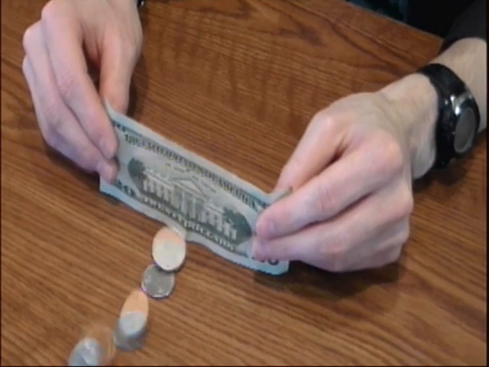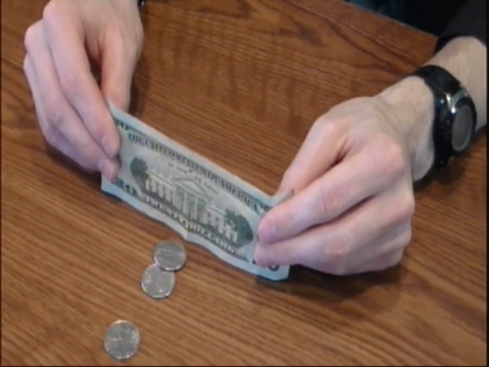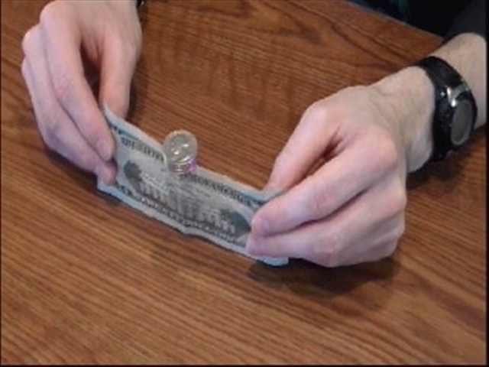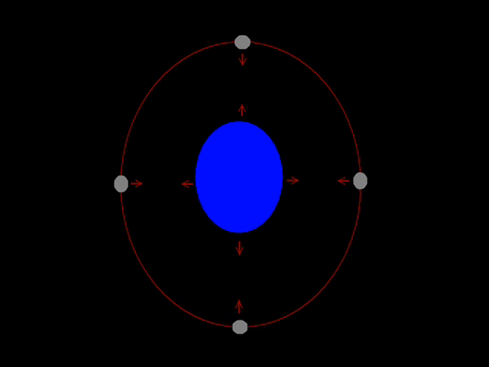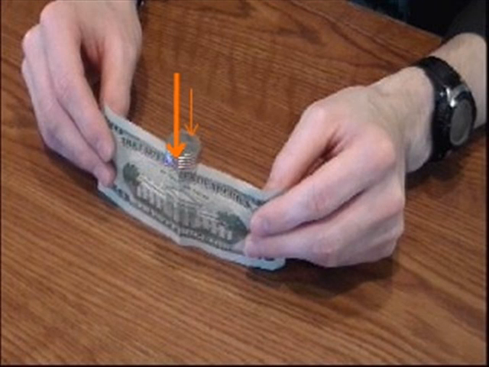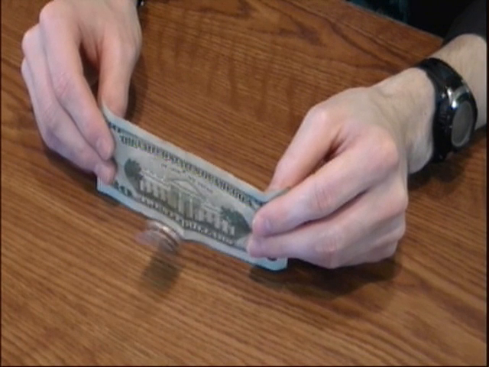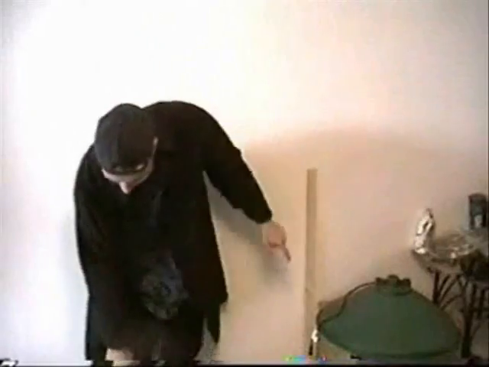Things fall because of unequal mass distribution over a balance point. This happens because more of an object's mass, such as the coin's, is on one side of the bill than on the other side. The law of attraction says that the more mass you have, the more gravitational attraction you will create. This means that gravity will pull slightly harder on that side of the coin than it does on the other side, creating unbalanced forces causing the coin to fall to that side. This unequalization of mass distribution is why everything will fall.